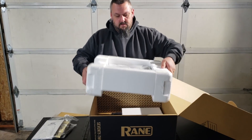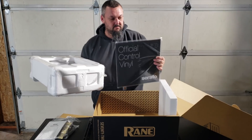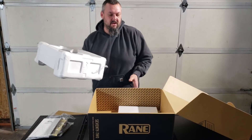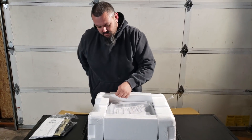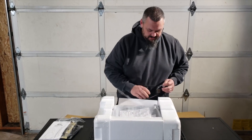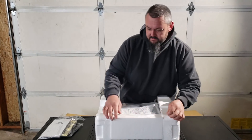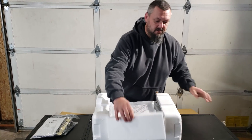There we go. For the Serato collectors, a brand new set of blacks comes with the mixer, which is really weird — typical Reign fashion. I personally don't like to tear into my stuff because I save the boxes and packing just in case. You never know — warranty issues. It's always good to keep your stuff.